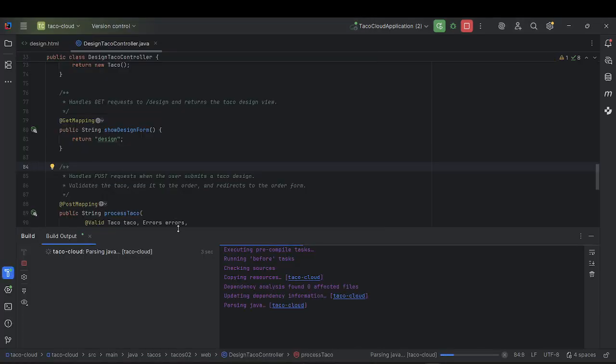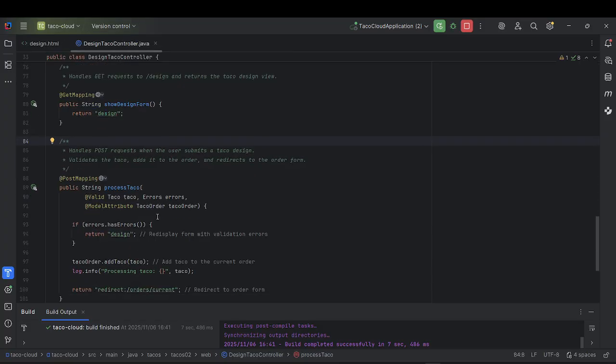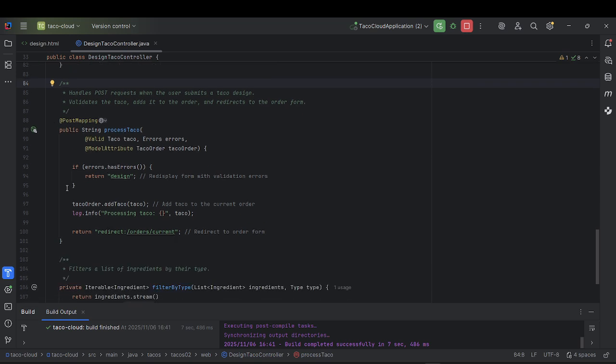I removed my return to design. But anyway, moving on. In the end, we'll just display the design HTML. Next, we have the post mapping. This is where we will be handling all the post requests into the backend.